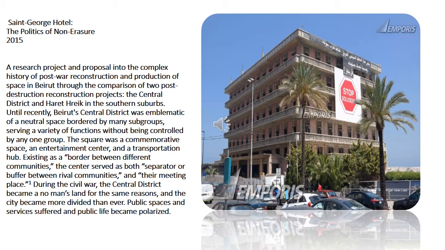As we mentioned before, the St. George Hotel has had a problem with the political situation and non-insurance since 2015. After research about this hotel, the municipality of Lebanon mentioned that we can only do restoration for this building because it stays as a monument. Research of the project and the proposal enters a complex history of post-war reconstruction and the production of space in Beirut, through the comparison of two post-destruction reconstruction projects.